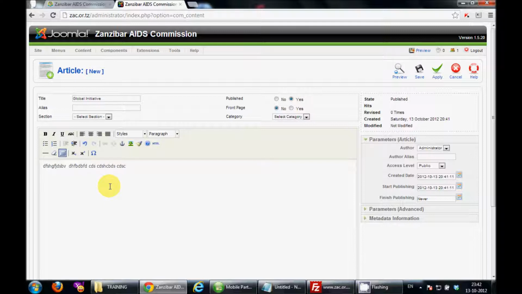I'm saying this because if you copy direct from Word to this editor, you have formattings that are not uniform. That's why I'm saying to come to the notepad, because it is unformatted, so you have uniform formatting in your website. So you paste your content here, then click save.